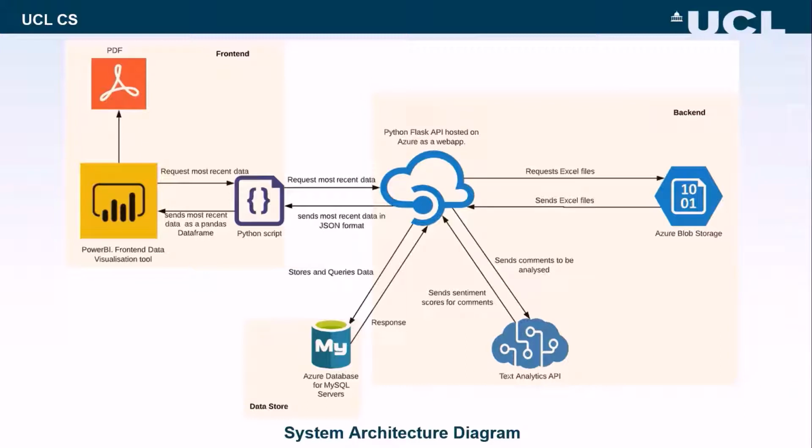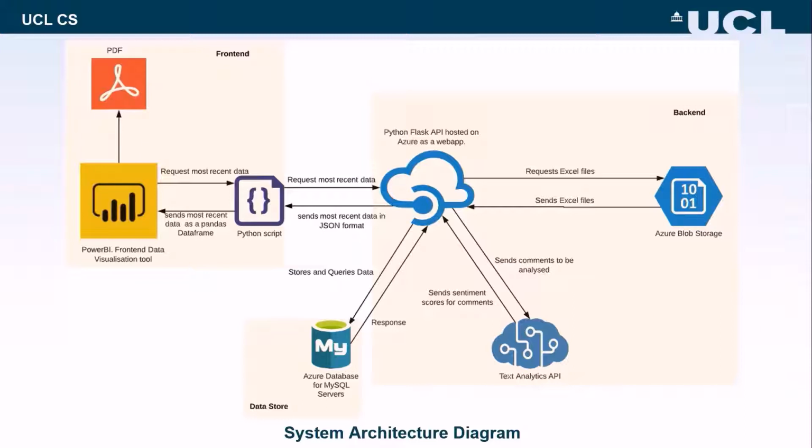For a detailed explanation of the system architecture diagram, please see either our client video, our website, or our user manual, but I will now give a high-level overview of how the system works. Our Power BI file is a preset bunch of visualizations and a set of SQL commands so that when data is loaded into Power BI, a set of tables and functions are automatically created and run using the SQL we wrote, and the visualizations are populated.